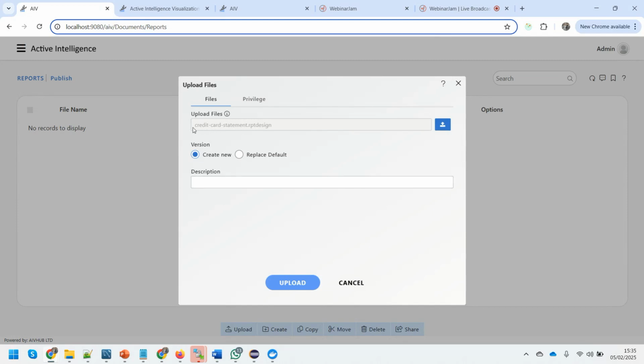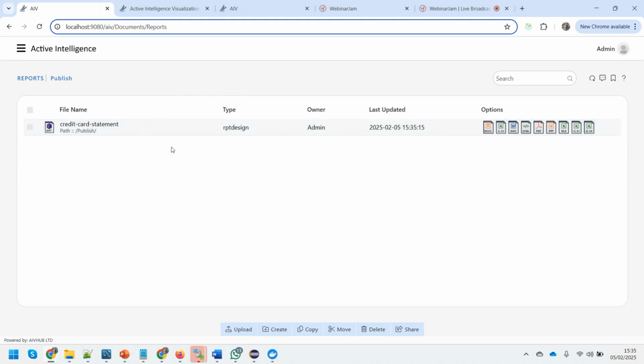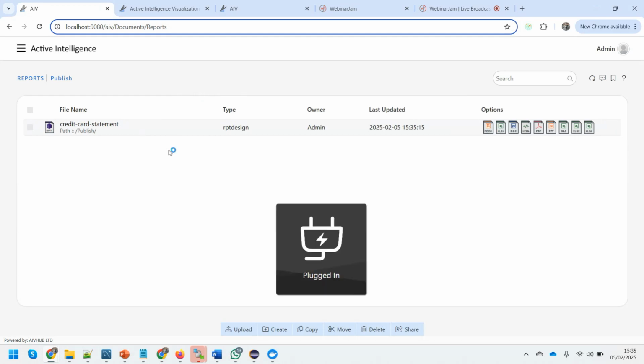The credit card statement.rpt design is already here. You just need to click on upload. Once you click on upload, this report is available here now. This is how you will publish any kind of BIRT report inside AIV.